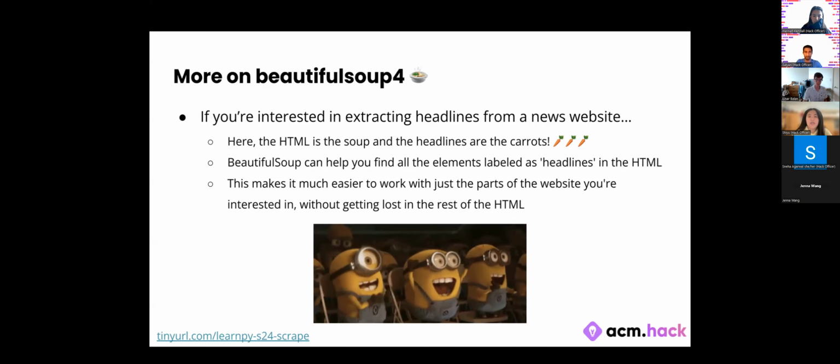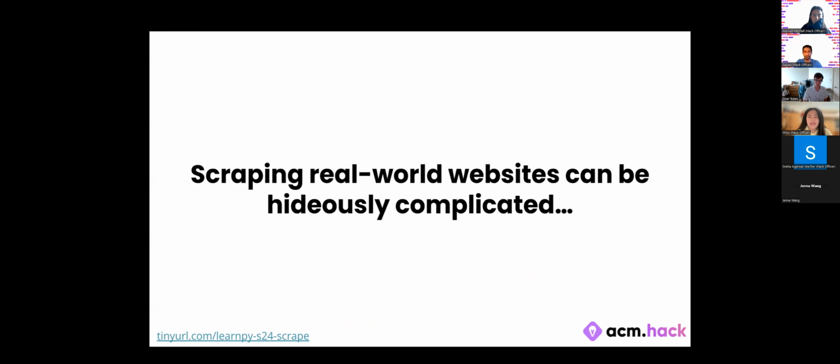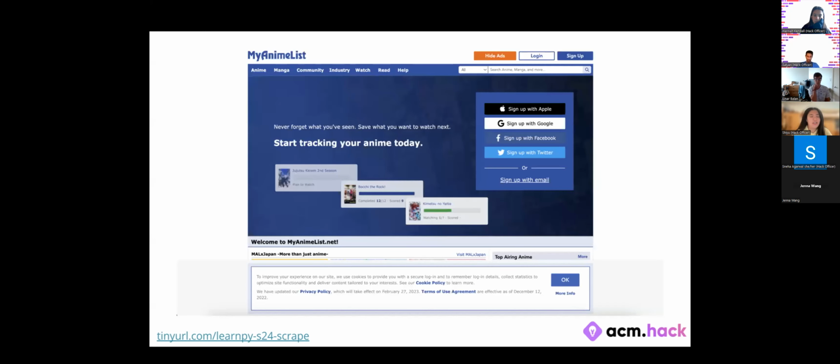All right, so that's the two libraries. And we're now ready to get started to scrape. And we're all really ambitious, so we would really like to start scraping real world websites if we can, but that can be very complicated. For example, when I was planning this workshop, I tried to scrape this website that I use a lot daily. It's called MyAnimeList.